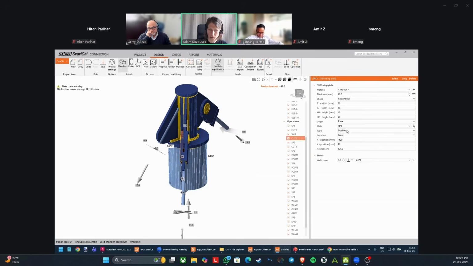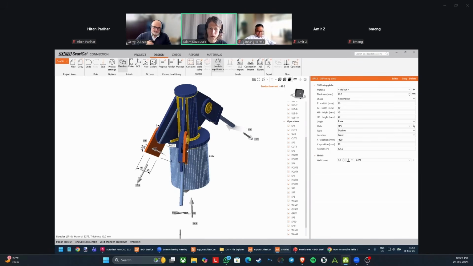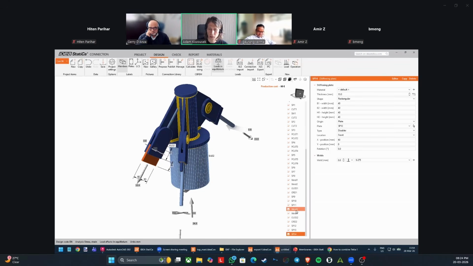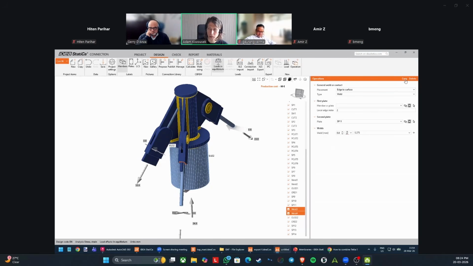And now the third copy and paste. So go here. Okay, this is now easier. So I can quickly do that. Let's select two welds. Go like this.